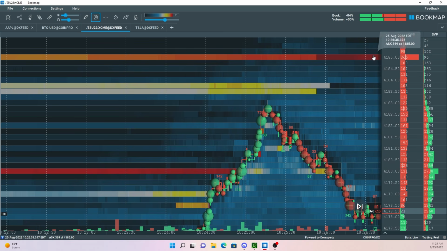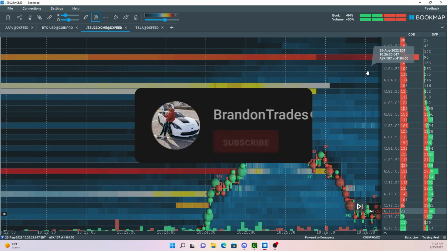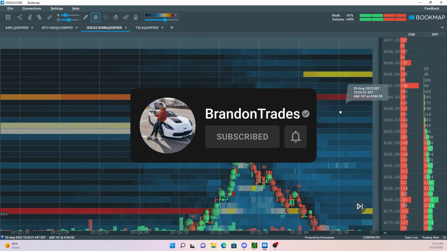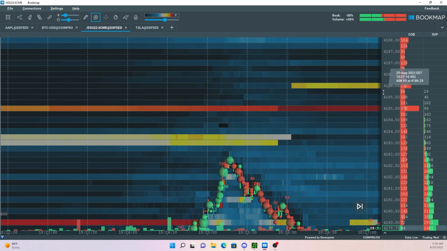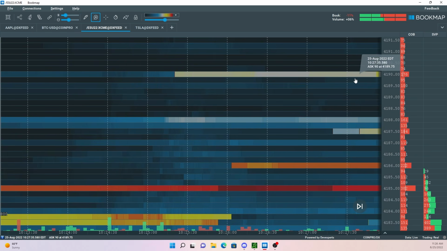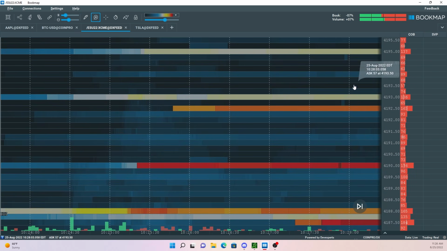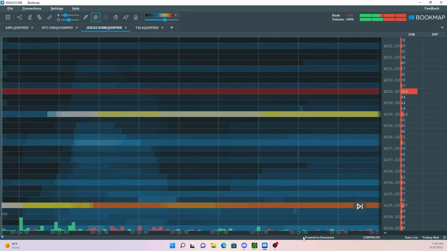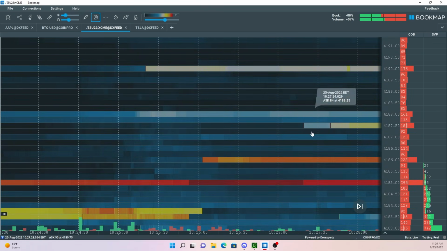We are going to clear that level, and more than likely the futures are going to continue to go up. So if the futures go up, the overall market is going to continue to go up as well. And then from there, I'm just looking for the next possible sell zone, which was 41.86. After 41.86, we could have seen 41.90, 41.92, 41.95, and then 4200 was a huge level as well.